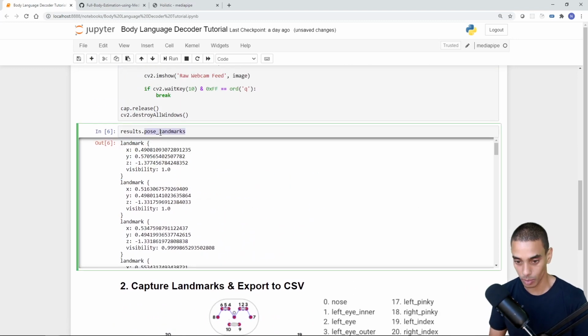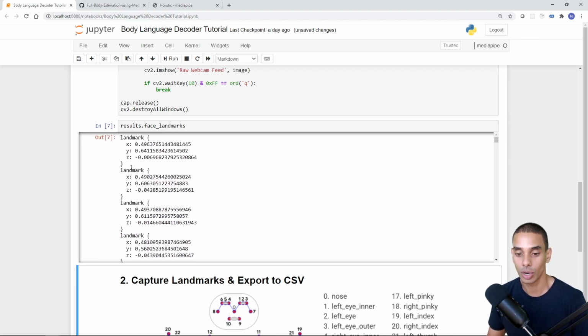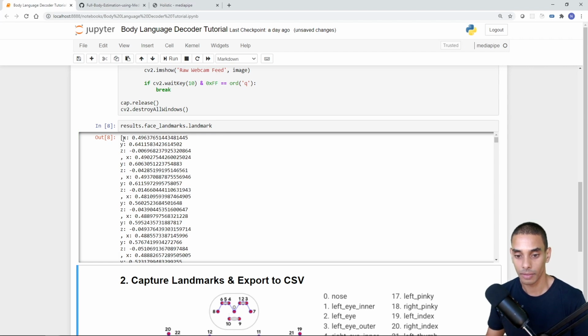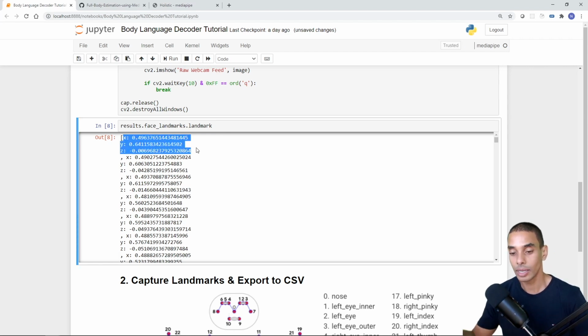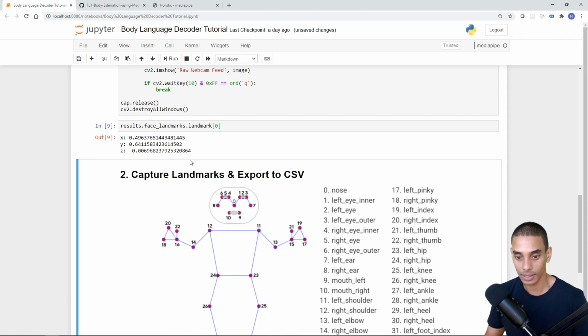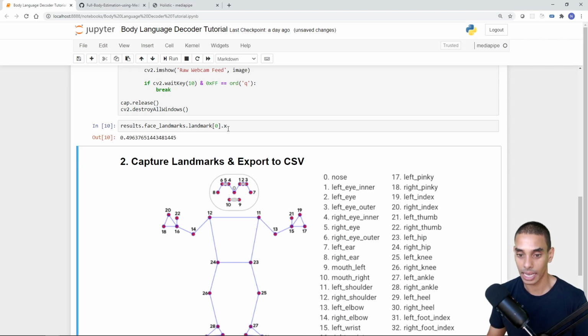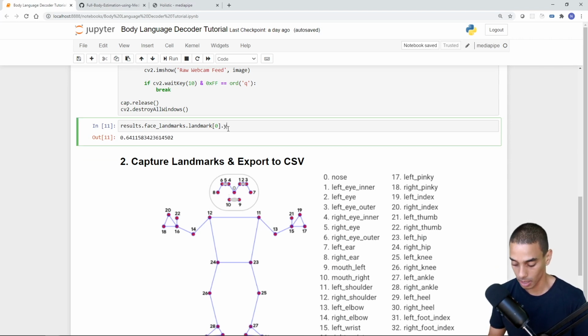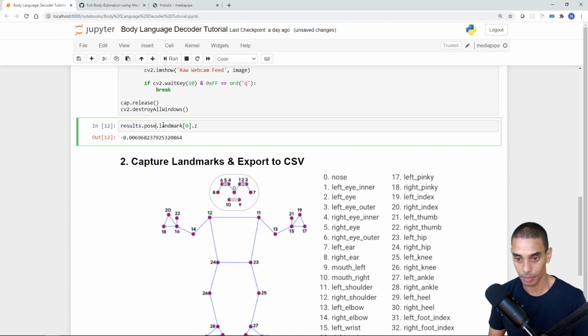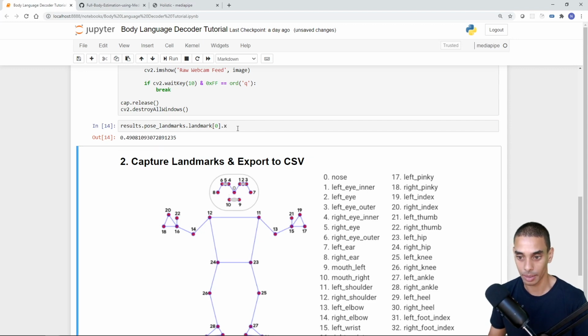Now, again, this applies to our face model as well. If I type in face landmarks, you've got a whole bunch of face landmarks. We can grab these landmarks as an array just by typing .landmark after it, and you can see this has given us all of our landmarks. If we want to grab the coordinates, which we're going to do in a sec, we can grab, for example, the first one. That gives us our first result, and then we can type .x to get our x coordinate, .y to get our y coordinate, and .z to get our z coordinate. We can do this with our pose landmarks as well.